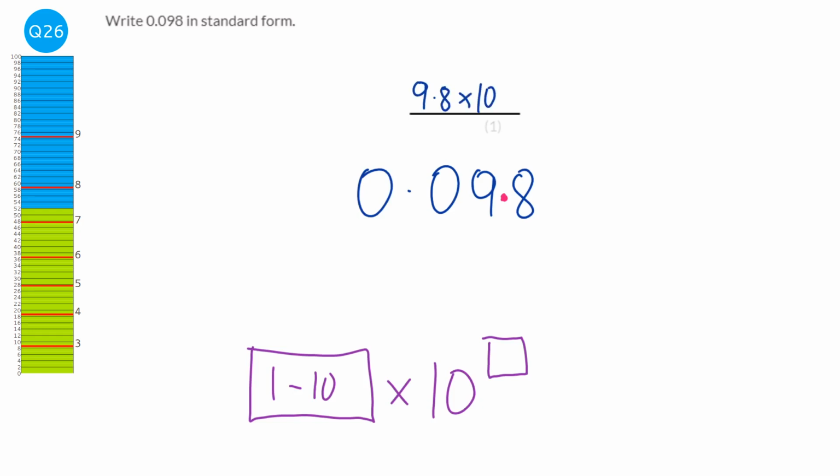Now this times 10 is always going to be there. It's never divided by 10 or anything like that. It's always times 10. Next, we've got to find out what the power is going to be. So first of all, if it's a number less than 1, which this is, it's a small number, it's going to be a negative power. And the next thing we do is work out how many jumps we had to do. So it would be 1, 2 jumps between where the decimal point was and where it is now. So 2 jumps means it's going to be to the power of minus 2.